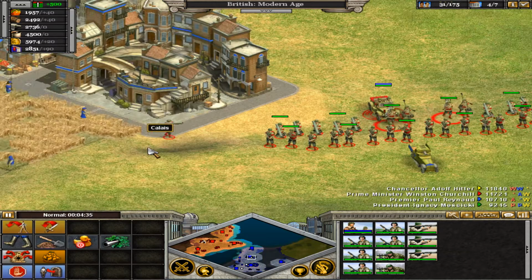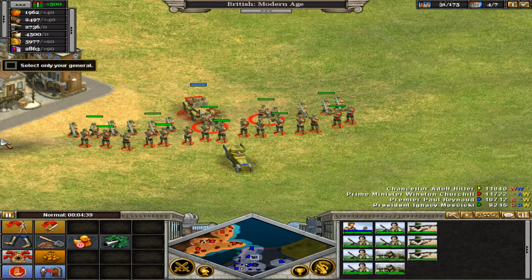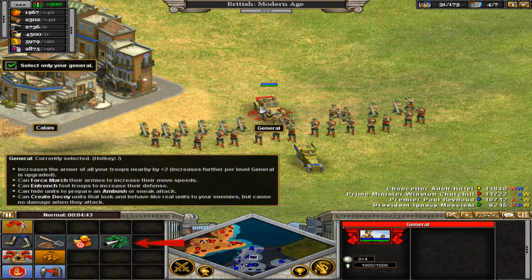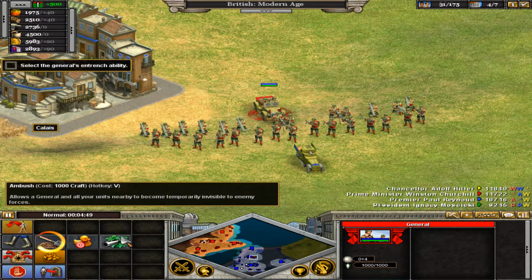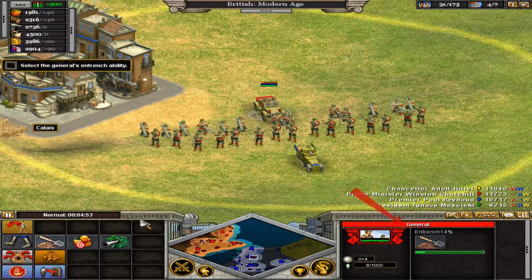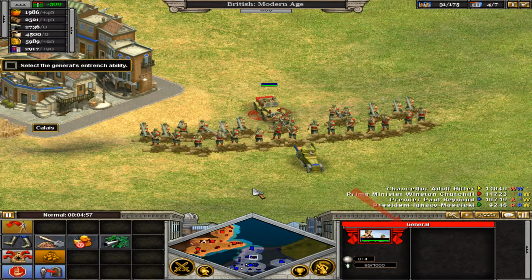We can use one of the general's special abilities to help our troops fight even better. We want to get a closer look at the general, so left-click on him to select. The general has a number of abilities that he can use. Each of these abilities affect ground units nearby. Select the general's entrench ability. It takes some time for the general to entrench nearby units. Look at the bottom right of the screen and you'll see the progress.